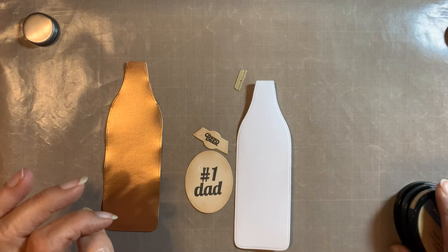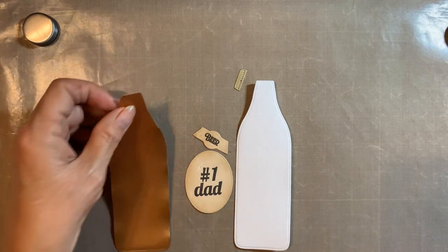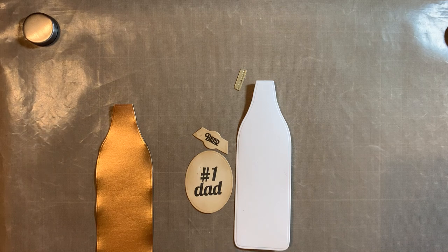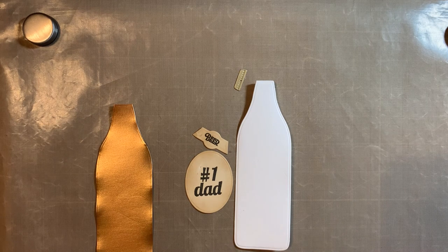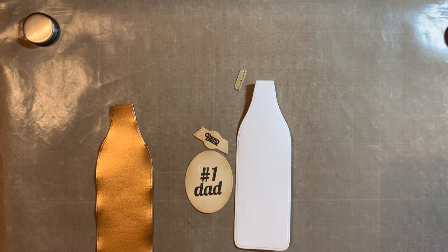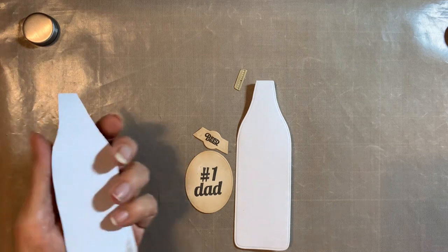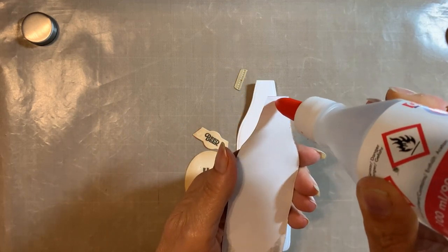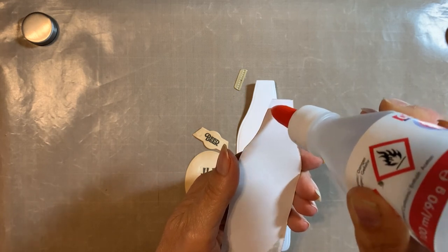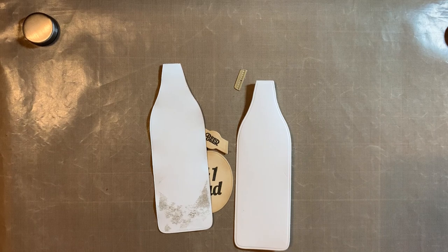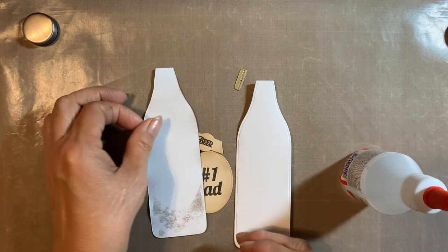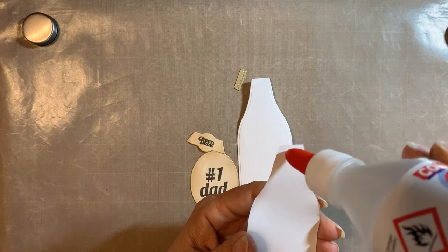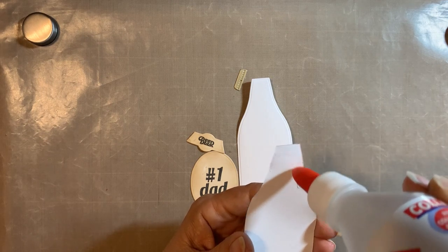So we're just going to put it together so I could show you how easy it is. Once again, I've got the Kalau glue and clear Kalau, which is my favorite because it gives me time to kind of wiggle things around, especially when you're working with a shape card, you want to be able to line it up perfectly. And if I used a roller like my ATG gun, once it's down, it's down and there's no way to move it unless you run the risk of tearing it. So this Kalau gives you the extra time to maneuver so that you can get it just perfect.